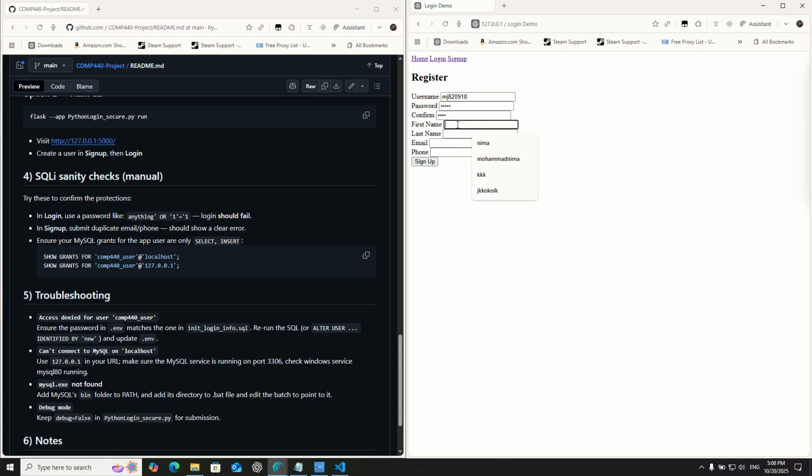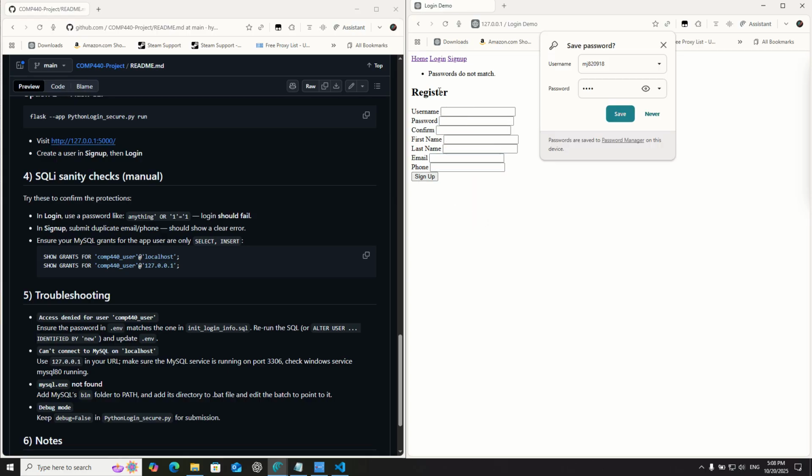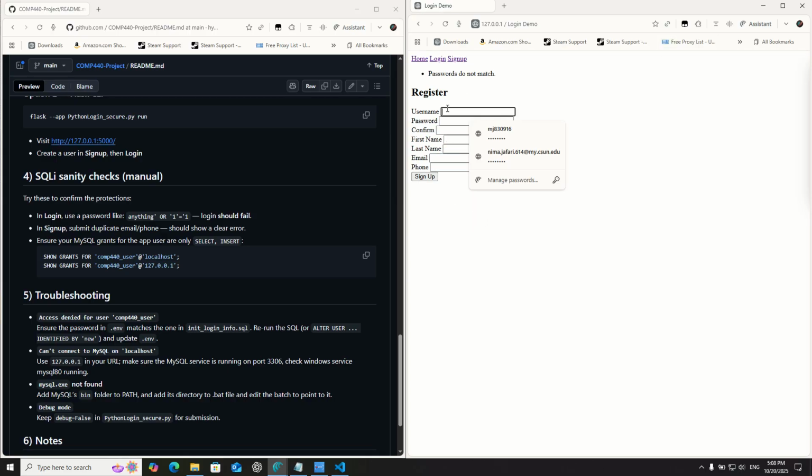Let's make a totally different account, MJ830 and then 1356, full name, let's say Daniel, and then email. Let's choose another one of my emails that I didn't use before, and another phone number I never used before. Oh, my passwords didn't match. So I create a username and make sure that the passwords match this time.